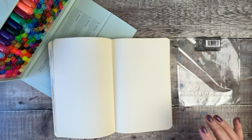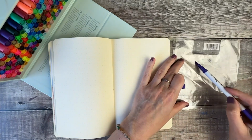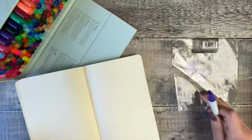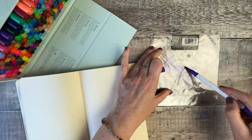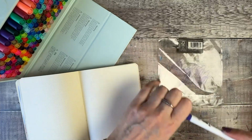But what I'm going to share today will be fine with kind of any water-based brush pens. So I'm going to start off with this kind of deepish purple. I'm just scribbling onto some plastic here. It's something I've shared a few times, just such a lovely way of getting a pretty background onto your page.